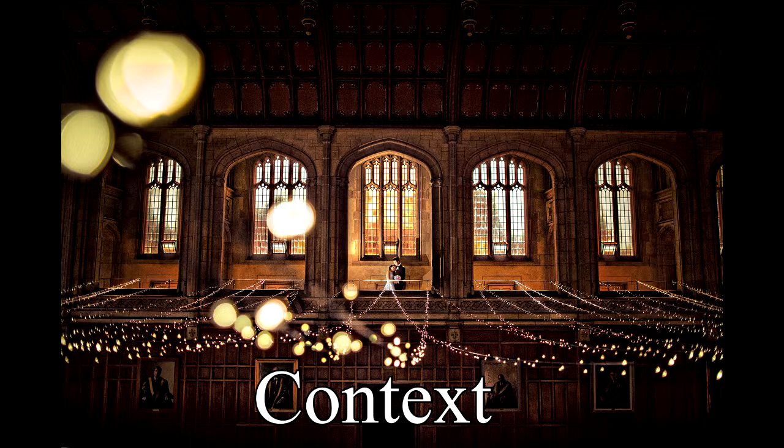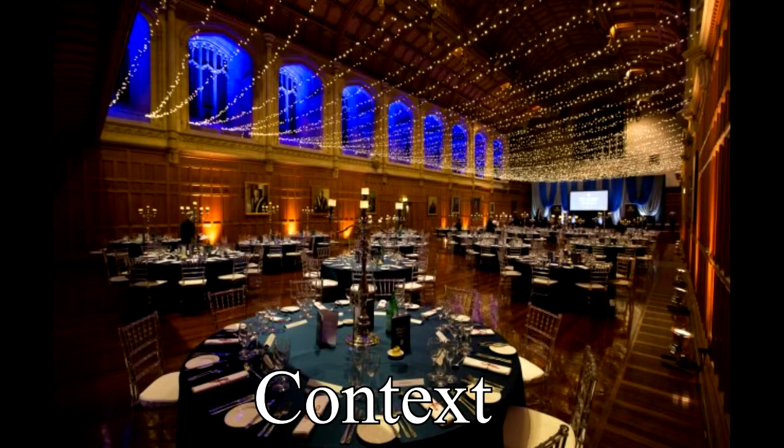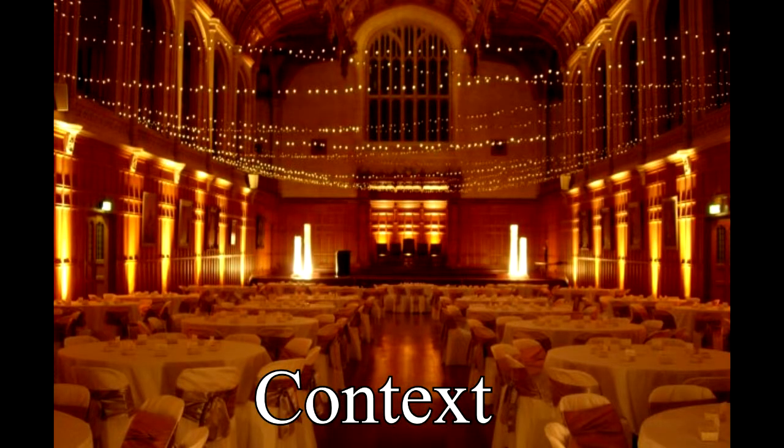These balconies typically served as performance platforms for entertainers and musicians, as their sight would be somewhat obscured from the guests below. Beneath the balcony was a passageway that granted entrance into the hall, and opposite that passage, on the other side of the hall, was the dais. During the medieval era, the dais referred to a part of the floor at the end of the hall which was raised by a step above the rest of the room. It was here that the master of the household dined with his associates at a high table, while the other guests occupied the lower central area. This dais area typically possessed its own passageway for private admission, along with deep recessed bay windows that provided optional privacy.